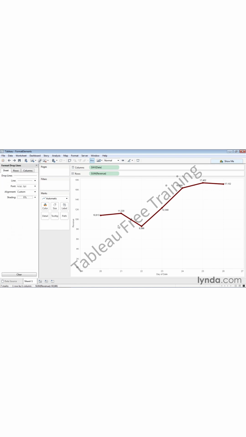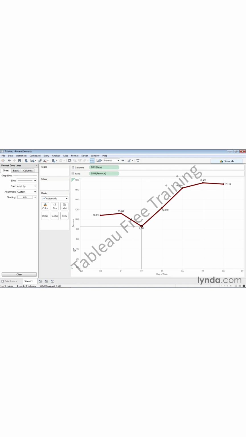One last thing I'd like to show you is how to extend lines from this point here, for example, to both the vertical and horizontal axes. These are called drop lines. So if I right-click the point that's currently labeled 8596, and then go down and point to drop lines, and click Show Drop Lines, then you'll see lines that run from the point over to the vertical and down to the horizontal axes.